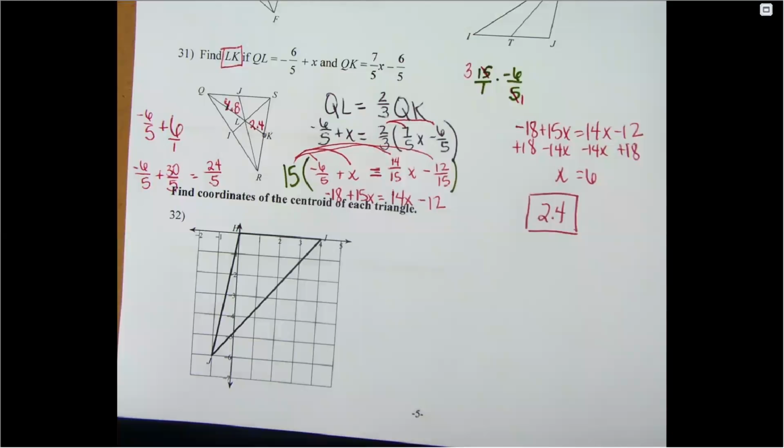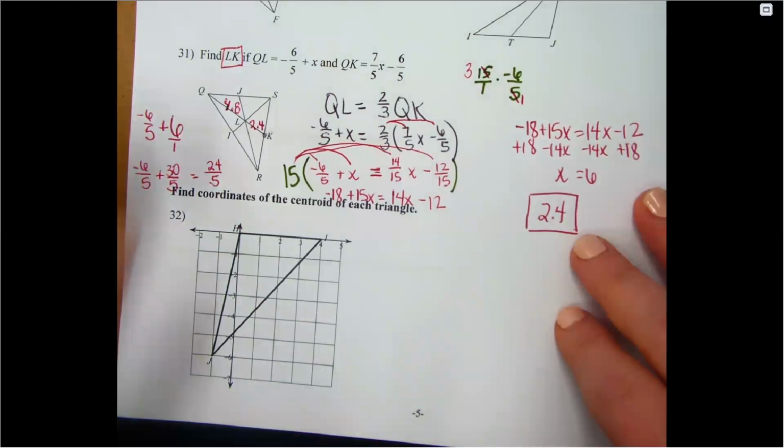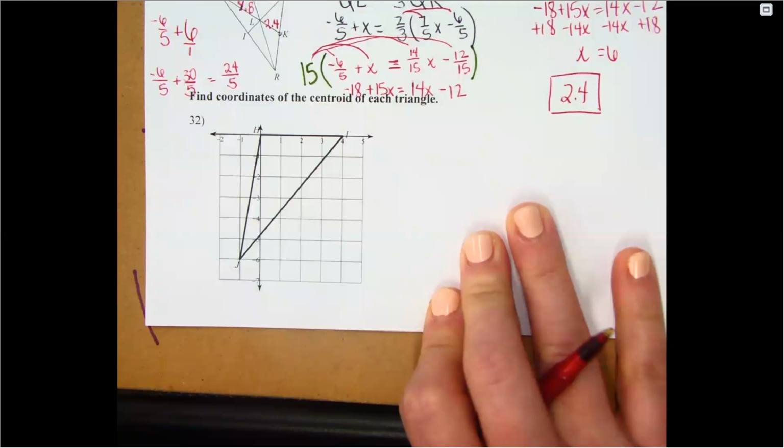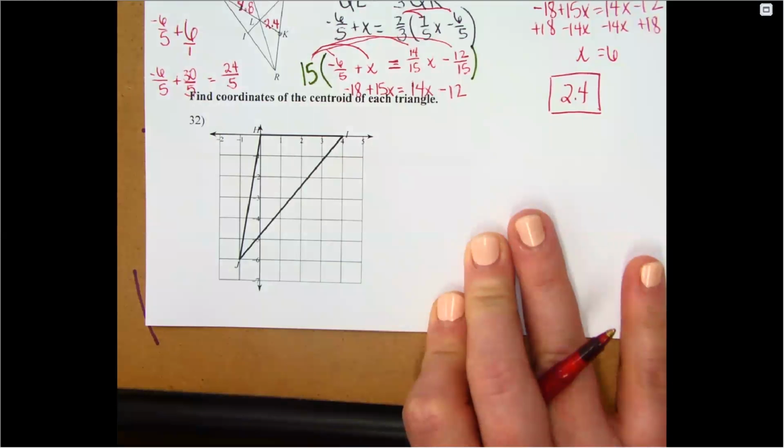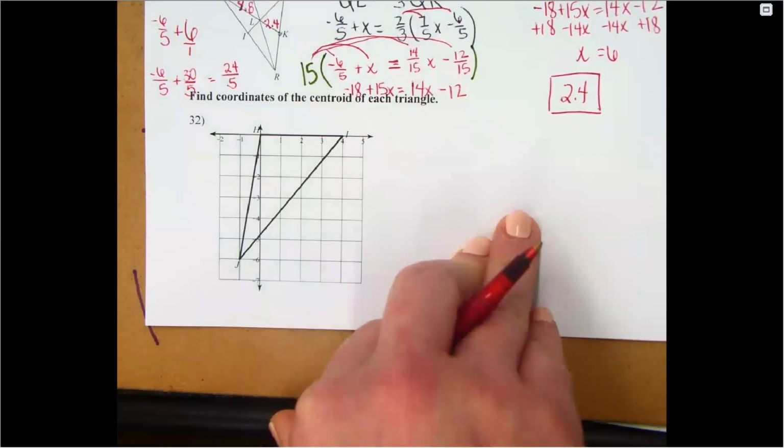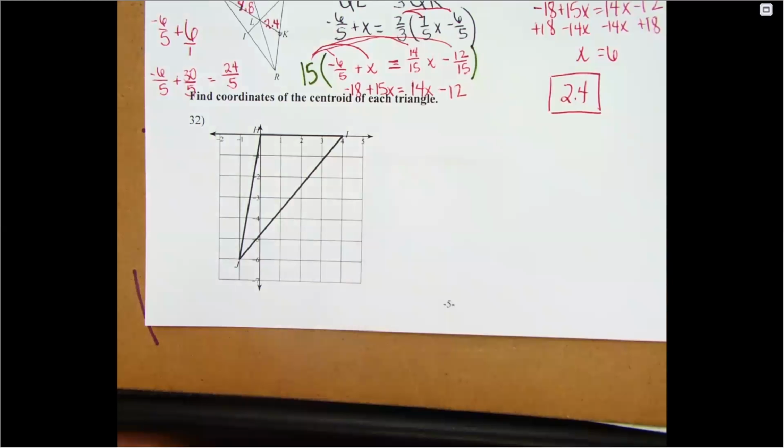What else? What's next, you guys? 32. Okay. That one's actually easier than you think. One of the students didn't want to spend the time to find the exact midpoints, so she kind of just winged it. You could probably get away with that and it would probably get you close enough since you're doing multiple choice.